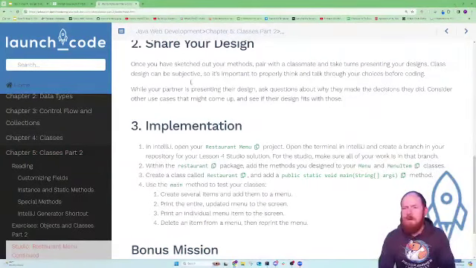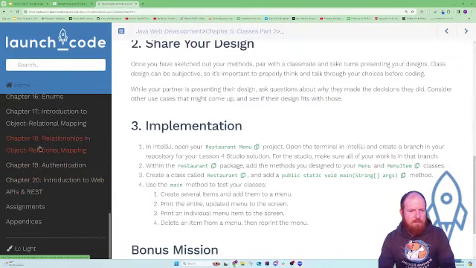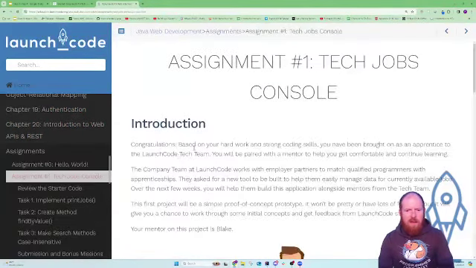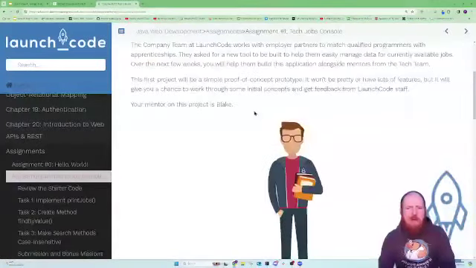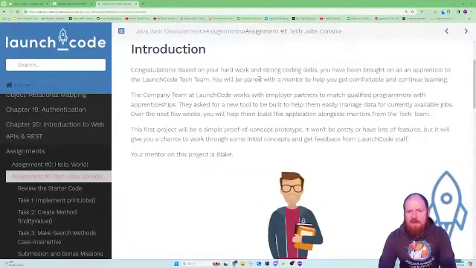Fine. Graded assignment 1. Usually you go to assignments, you go to assignment 1, and these are the instructions for it. What's different about these instructions is it does not tell you where the repo is.